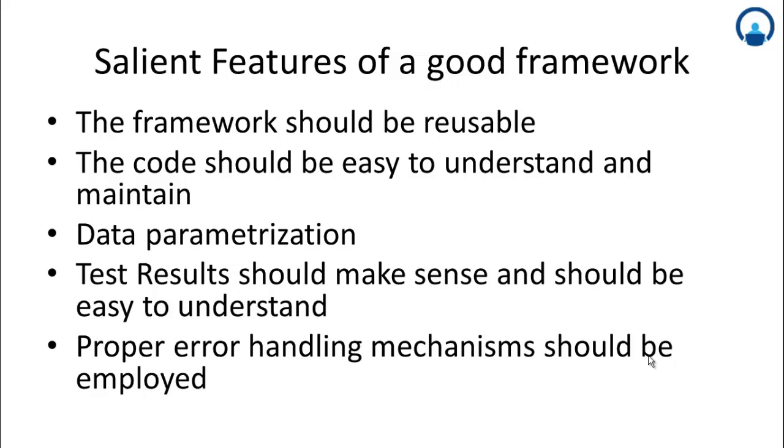The fifth is proper error handling mechanisms. Okay, so what happens is, suppose you're running test cases in a batch. You're running hundreds of test cases in a particular framework, and suppose the script is stuck at some point of time due to some error. You run the script and you go out for lunch, thinking that QTP will take some time to run those 100 scripts, but it gets stuck in the second test case itself. So what will happen? Your entire time is wasted, and your efforts are wasted, and there's no point of automation if there's manual intervention.